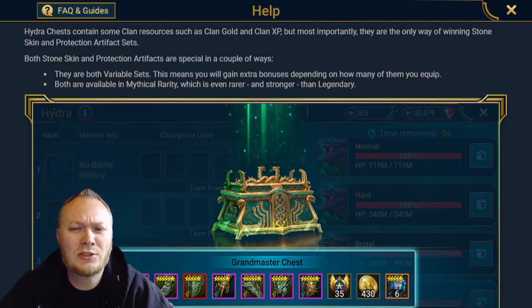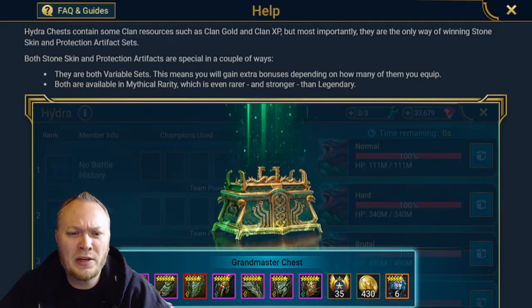Theory: Stone Skin is so good, it can work on level 50 champions. Let's test it.